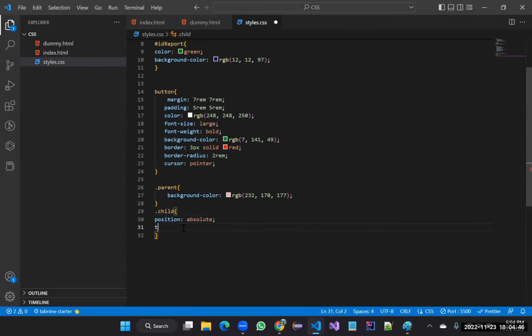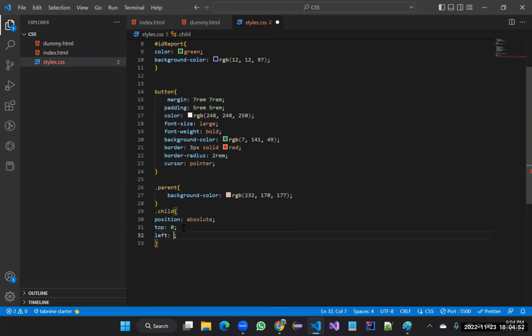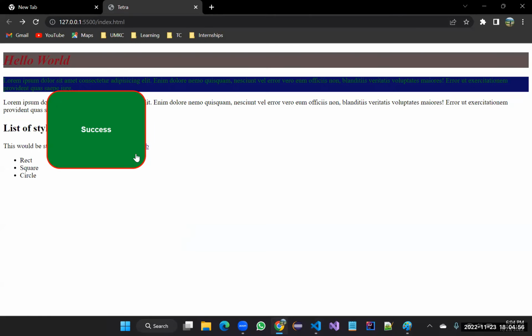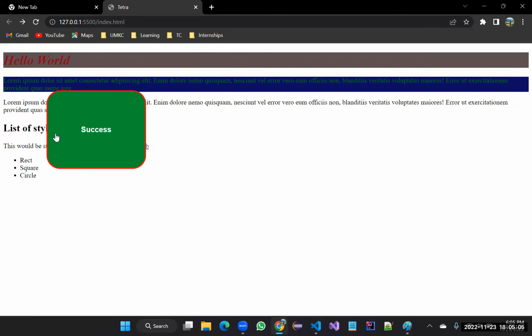You need to give the attribute as well, top 0. So it is being shifted from this area to this area, like top 0, left 0. So this is one way of moving your element.